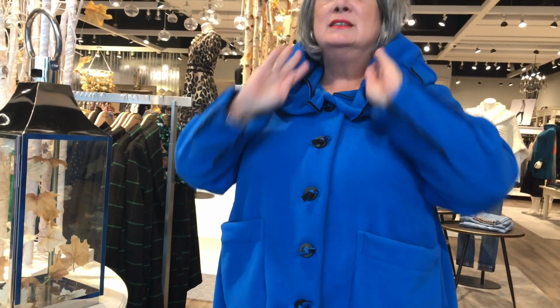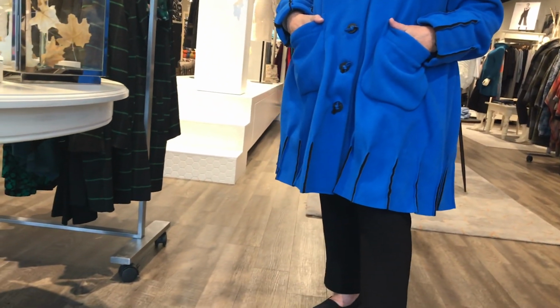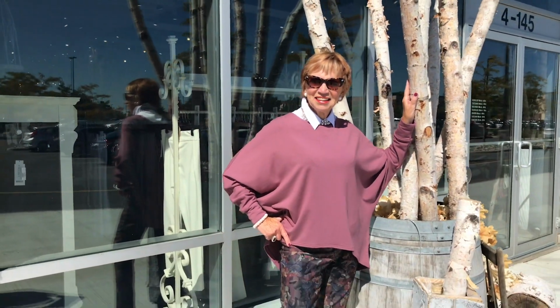Look at this hood. I mean, it's massive. Oh, I love it. Your makeup will never go astray with that in a snowstorm. I love that. And big pockets. Big pockets and a full-length sleeve as well, and a generous sleeve, so you can wear a jacket or a cardigan underneath. And you know what? They're really well priced. They're all under $300.